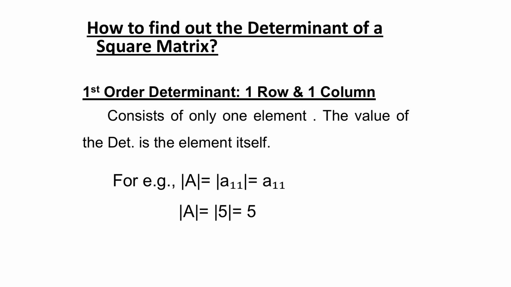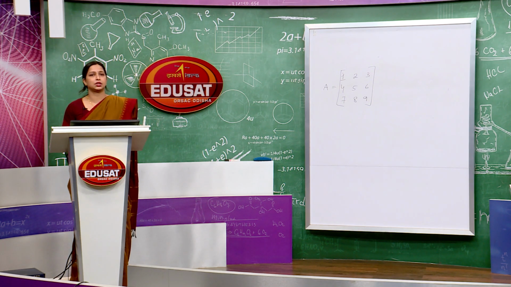Okay. Now let us find out the ways of finding the determinant of matrices. Let us start with a matrix of order 1. Order 1 means there is only one row and one column, that means it has only one element. So you can see in the slide it is written first order determinant, where there is one row and one column, and it consists of only one element. Now in a matrix of order 1, the determinant is the element itself, that means whatever lies in the matrix is the determinant value, right.